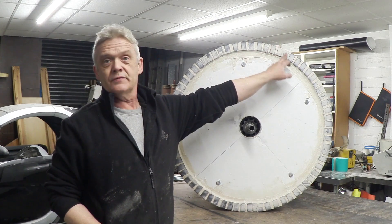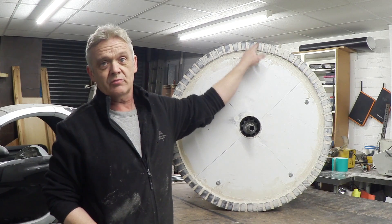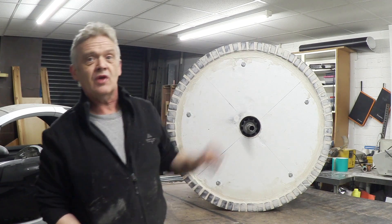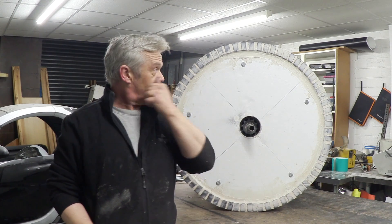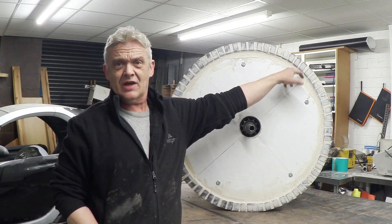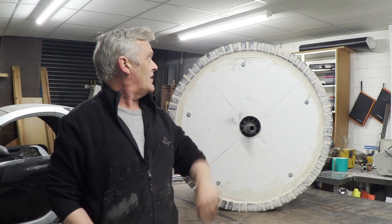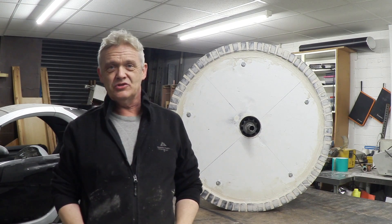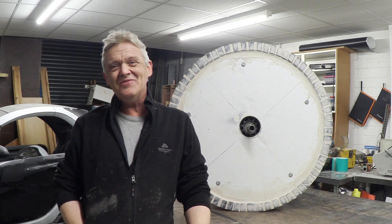It's a whole load of ceramic magnets. These are four and a half centimeters by two and a half centimeters by one centimeter thick. They have 3.5 kilograms of pull and there are 72 of them in that ring. All I did was glue them on north-south, north-south, north, and then put a lot of resin in them to hold them all fixed. So that is how I've attached the magnets - I think it's probably going to stay, but I will soon find out.